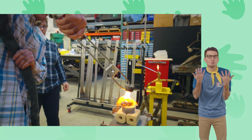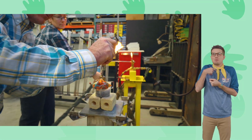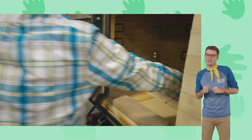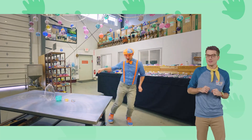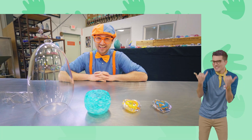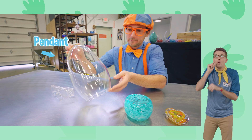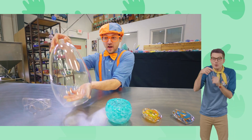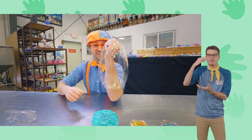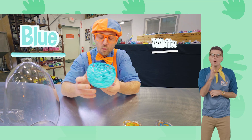Now we're heating that sharp point because we just broke the glass, so we're heating it up, working that in, and then we're going to put a stamp on it — just like that. That was so much fun at Boulder Bend Glassworks! Let's check out what we made. They made this really cool pendant — remember how they blew it and made it big and expanded? And then they made this bluish and whitish bowl.